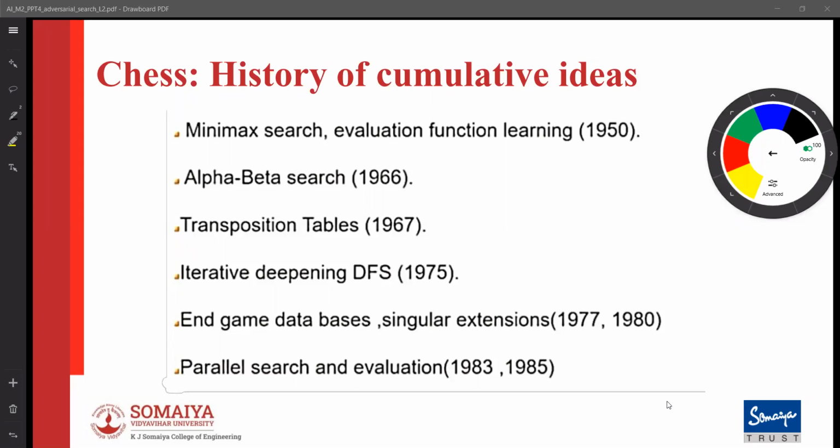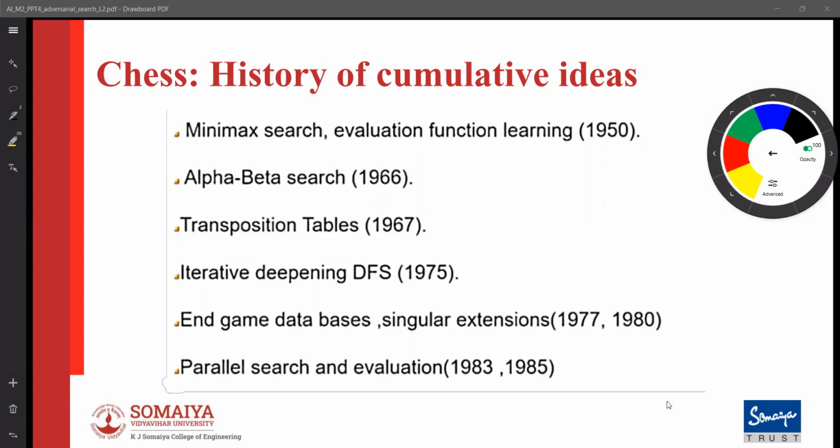So eventually we need to stop the search somewhere in the middle, and we need to figure out what is the value of the current cutoff point that we are able to back up. That value, the evaluation function, is a key of game playing in some ways. So if we have a really good evaluation function, we need not do any search whatsoever.